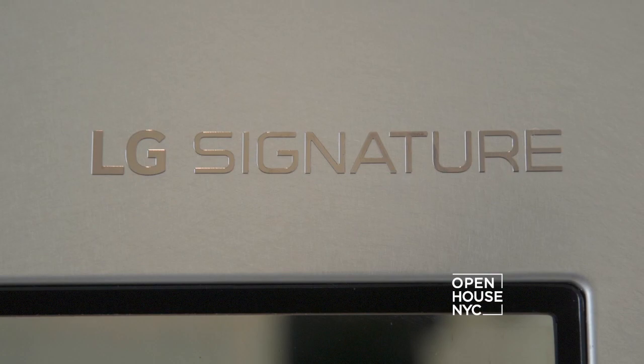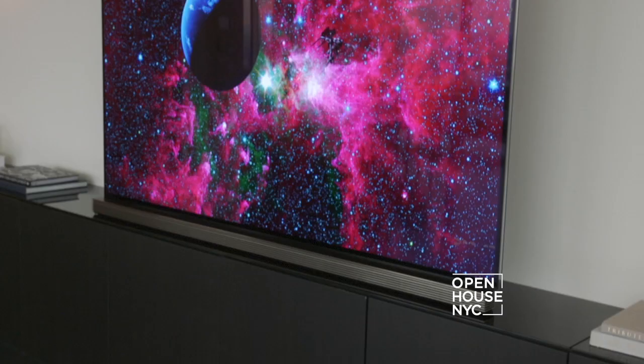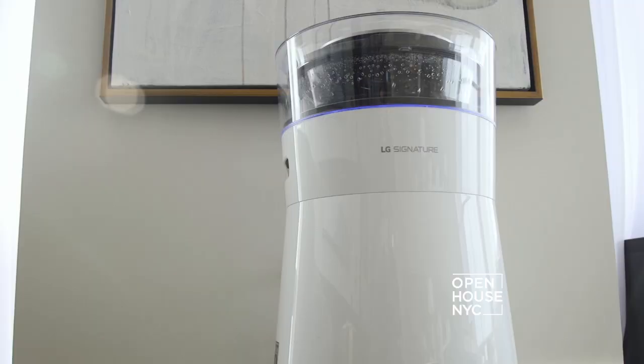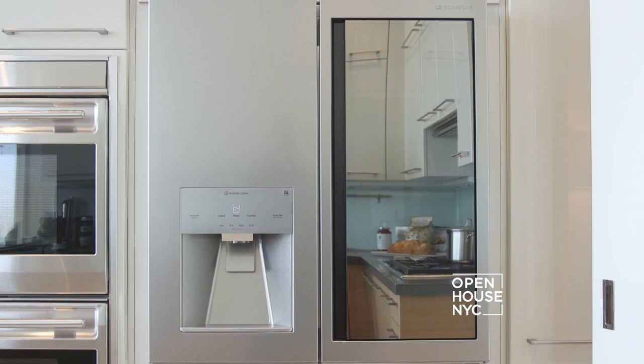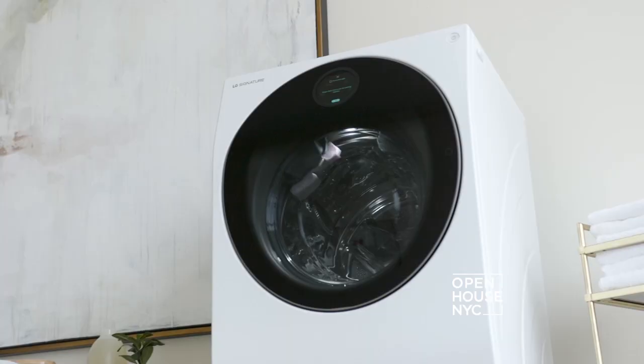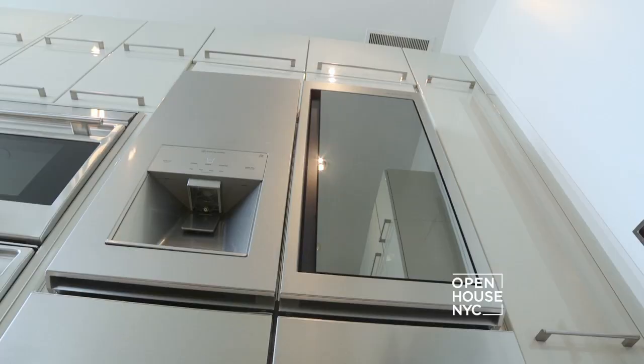You're watching Open House. Just like the principles of designing a beautiful home, LG Signature is designed to provide a state-of-the-art living experience that feels pure, sophisticated, and luxurious. Designed with their true essence in mind, each LG Signature product is streamlined to focus on its essential function. They create a sense of exclusivity and uniqueness.